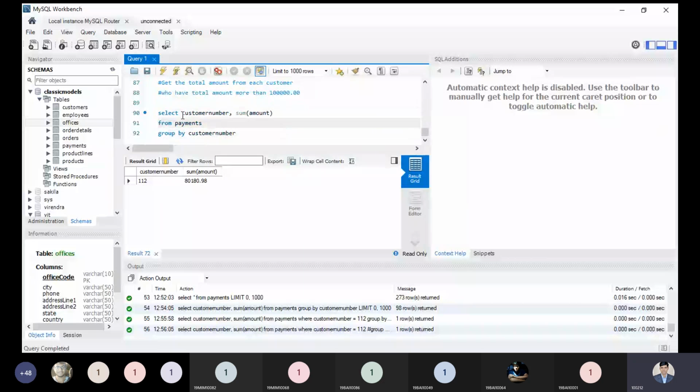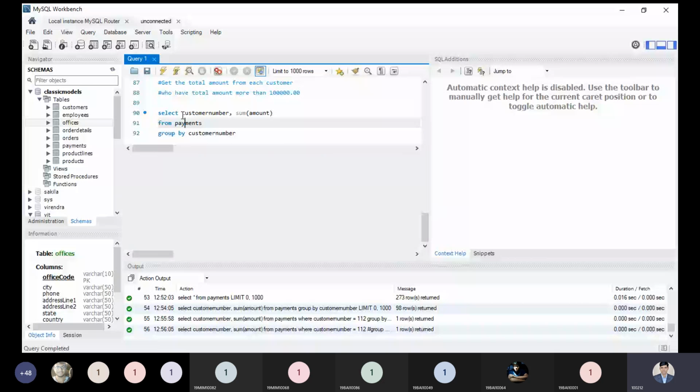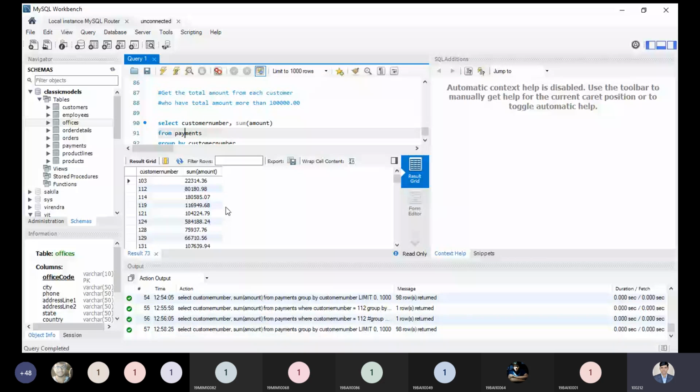After executing this query, let us check. 112 is the customer whose amount is more than 1 lakh, and 103 is a customer ID whose total sum of the amount is 22314. So here we have limited information. Let us check what we get.